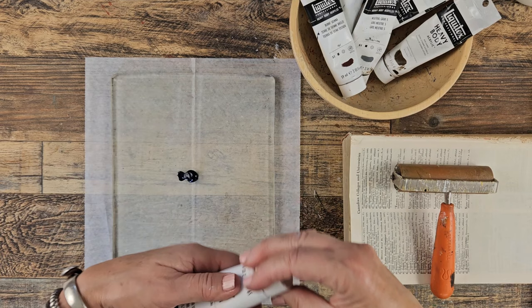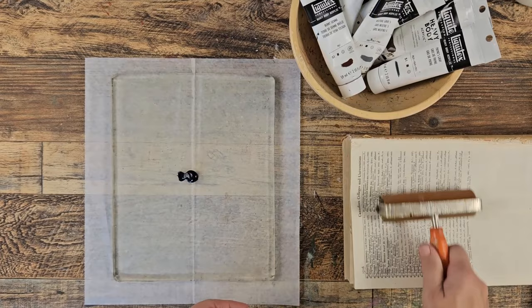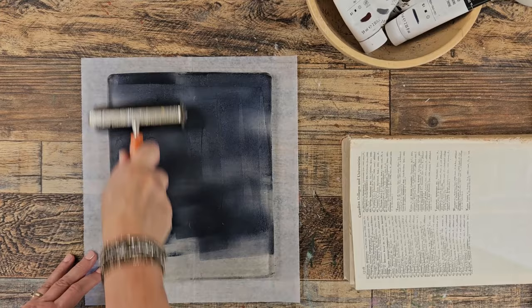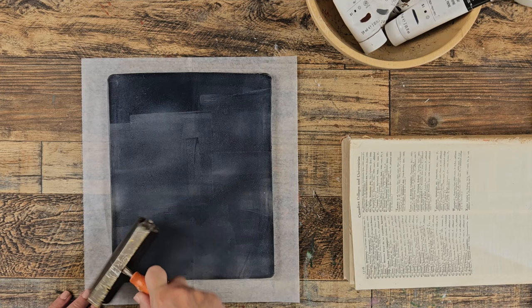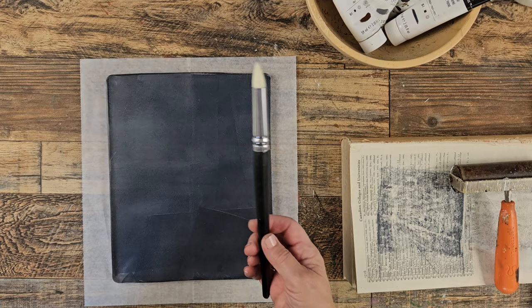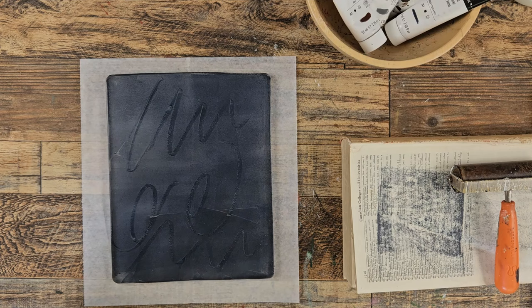To get started I think I'm going to use the Payne's Gray, and I'm just going to jump right in. For this first round I will use my brayer. I have brought over this old dictionary to put the paint off my brayer. Even though I'm using heavy body paint, I think you could use any kind of paint because I'm spreading it out in a thin way. And if you did not have a brayer — most people that I've seen in videos use a brayer to spread it.